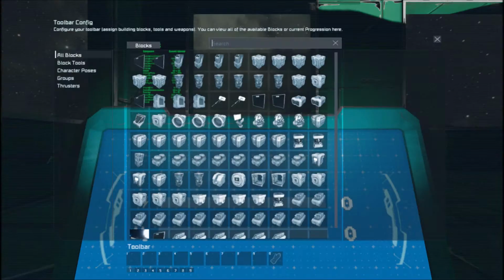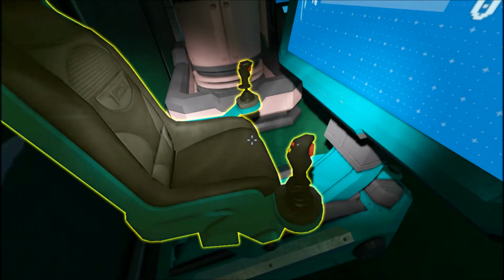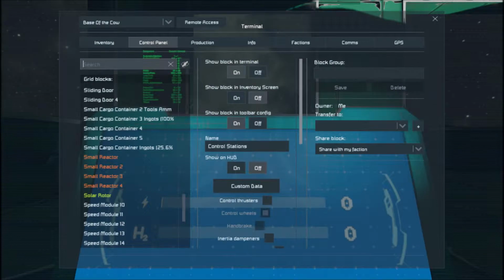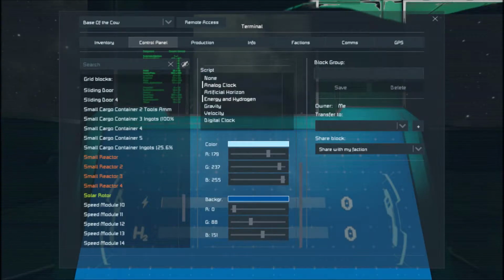Customizable LCD screen here is what you see in front of me. And if you go into control stations, go to control panel, scroll all the way down, you can set it up to do a variety of different things.